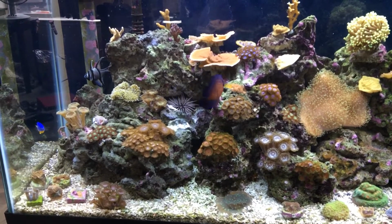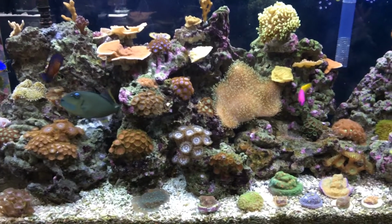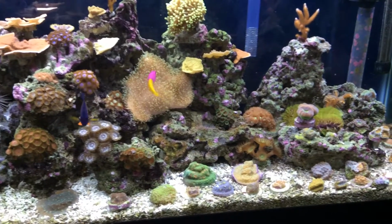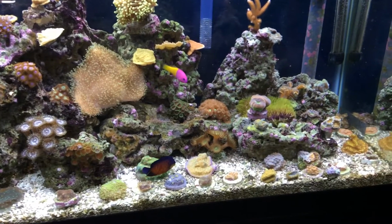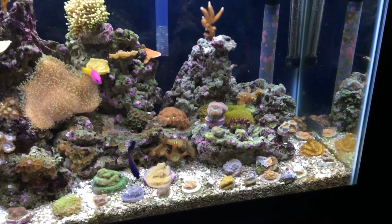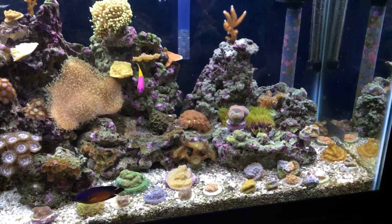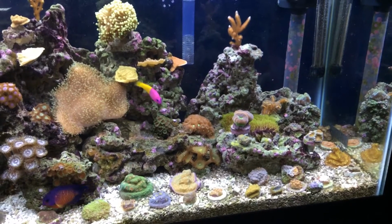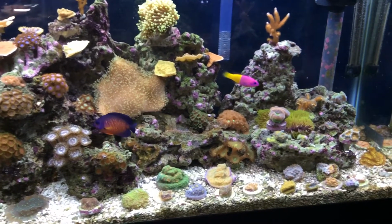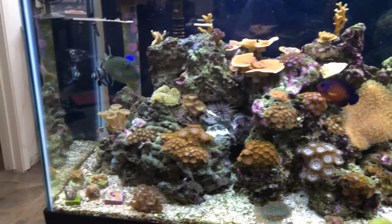I really enjoy this tank the way that it is, as overcrowded as it is. Nothing's really touching right now and creating any problems, so it's tough to decide what you pull out to go put into the new tank that really still is a new tank, and I don't really trust it yet. So I'm trying to let it mature a little bit and move things from a tank that's just overcrowded.